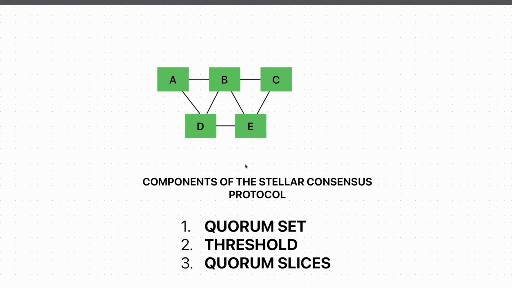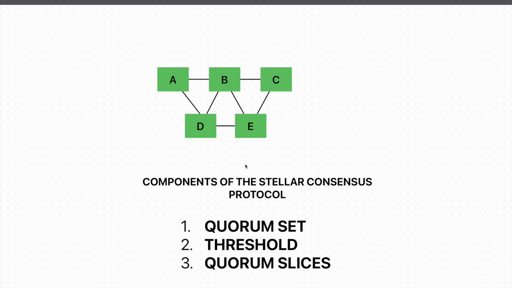So looking at the components now, we understand that the proof of agreement works like this: this node has to agree on which set of nodes it wants to trust between B, C, D, and E. And B also needs to agree as to which nodes it chooses to trust. Do I want to trust A and C, or A, D, E, C, or just C and D alone? Each of these nodes needs to agree on which of the other nodes connected to them they want to trust. And that is basically the way proof of agreement works.